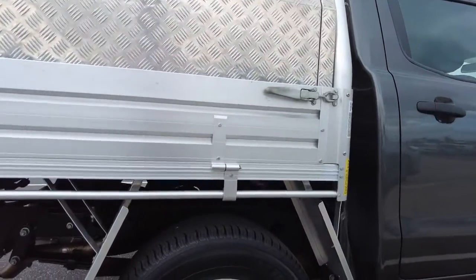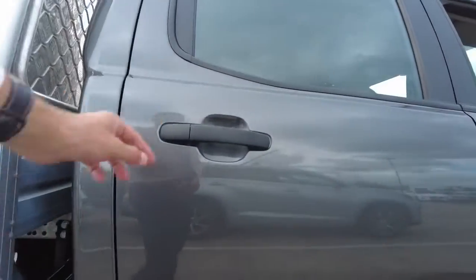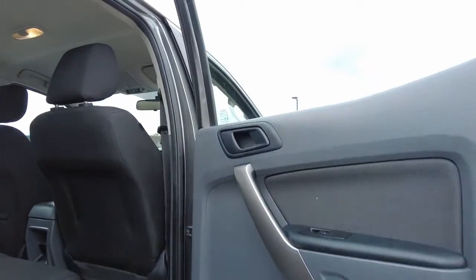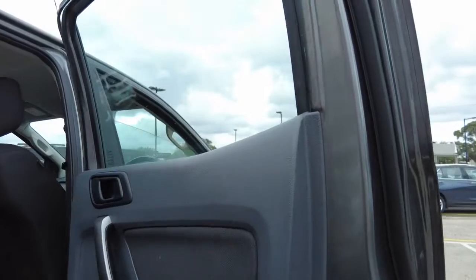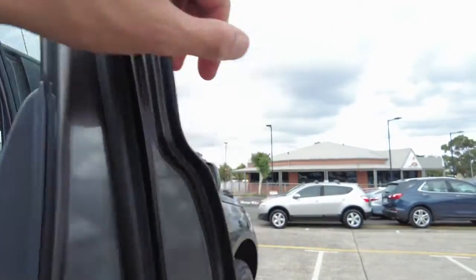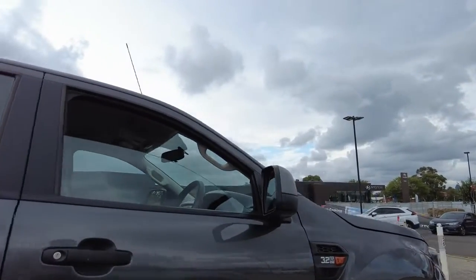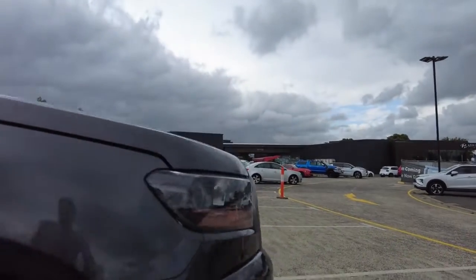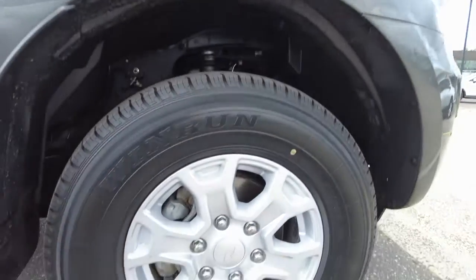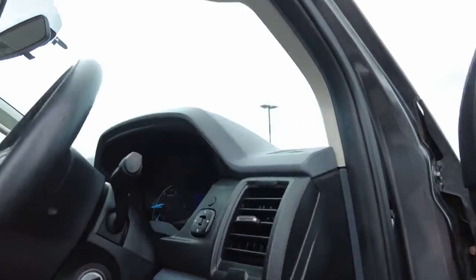Continuing around the vehicle we have nice new tyres with nice rims as well. On the back right-hand corner there is no gutter rash — just a very small scuff mark, but that's about it. The back right-hand door is in very good condition again, with good condition door trim and a good amount of storage space. Moving to the driver's side, the paintwork is yet again in immaculate condition with nothing that jumps out, and the front right-hand rim is in very good condition all around.